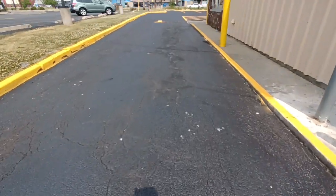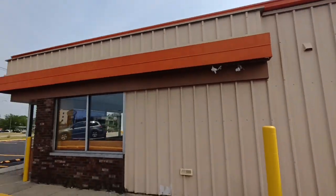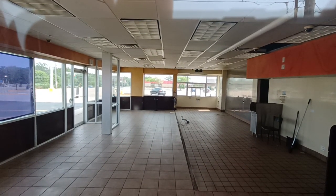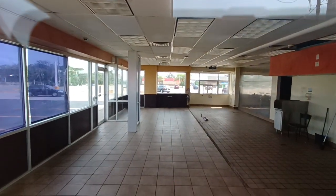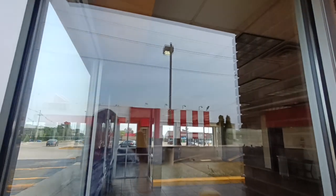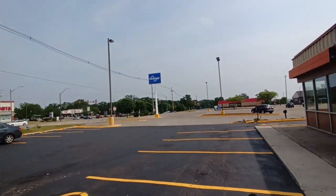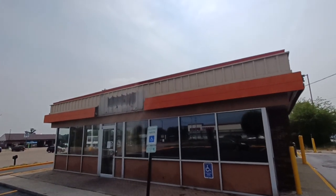It seems like they just seal-coated this not that long ago, so maybe the owner is getting ready to put it up for sale and somebody will use this. I wonder what could go here — Ottawa has almost every fast food place you could think of. If this building was gonna get torn down, they wouldn't have seal-coated it. The lines look fresh; yeah, that's the smell of seal coat. Reminds me of an amusement park, like Great America, Six Flags.